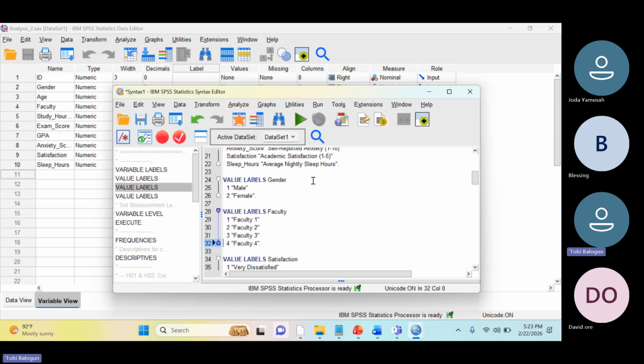Then the faculty. Yesterday we performed the ANOVA analysis. We recall that we had 4 faculties, right? So let's just edit this faculty here. Let's call this SPS, School of Physical Sciences. Let's call this SLS. Let's call this SICT. And what other department do we have?